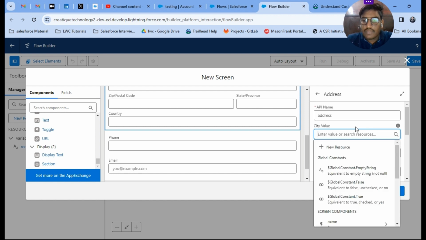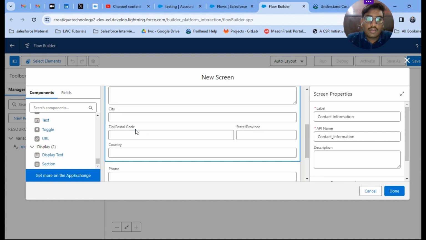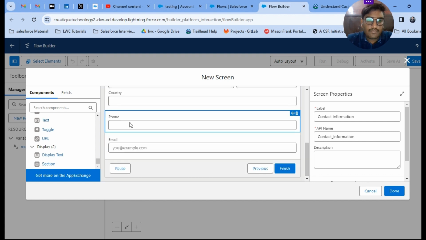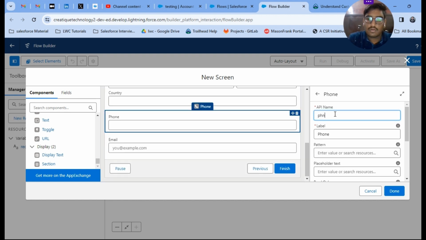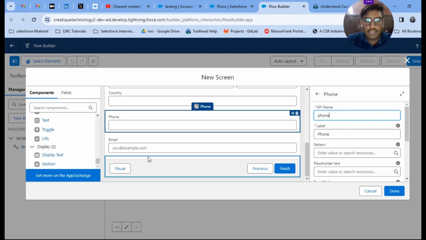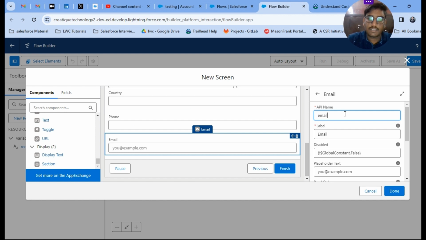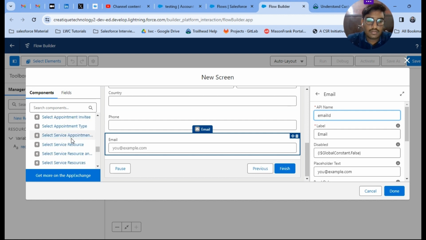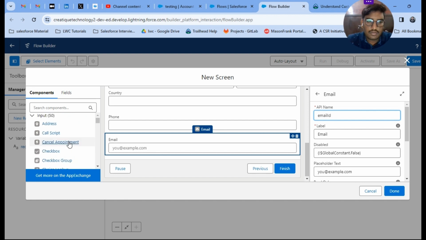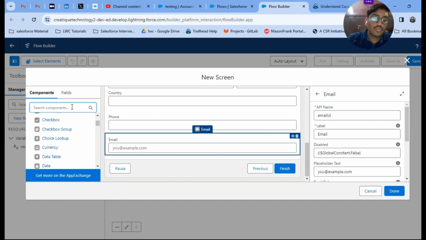We can also fill the value for the city, and just phone and the email, that is email ID. We are also using the pick list value.